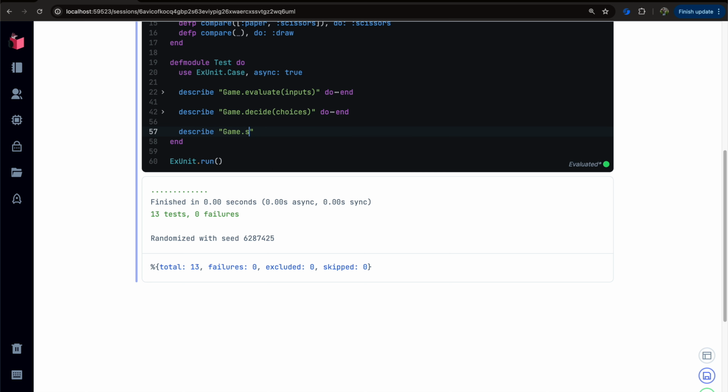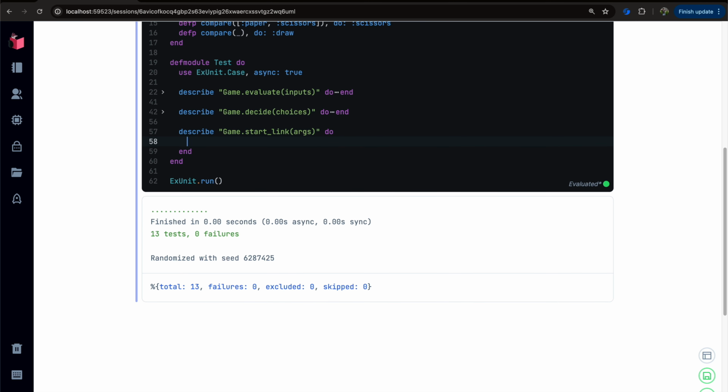We're going to describe first of all start link to make sure that it can actually be started with a linked process.